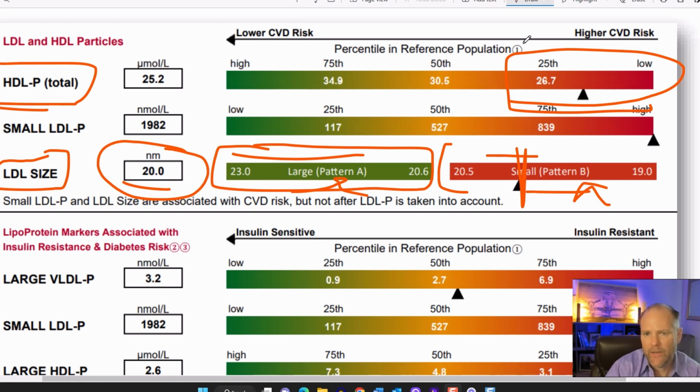Now, if you take someone and let's say they have no inflammation, their homocysteine is normal, their inflammatory process is low, they don't have any insulin problems or A1C problems, and someone would have a particle number of 2,700, just like this client, then you can say, well, it's probably not that big of a deal. But if you look at all these things and you take all the factors, all the possible comorbidities, all the biohacking, all the different labs that you take and you say, well, yeah, this is bad. Like he's inflamed. He has high homocysteine, high insulin. This is bad. This is set up for a cardiovascular event.